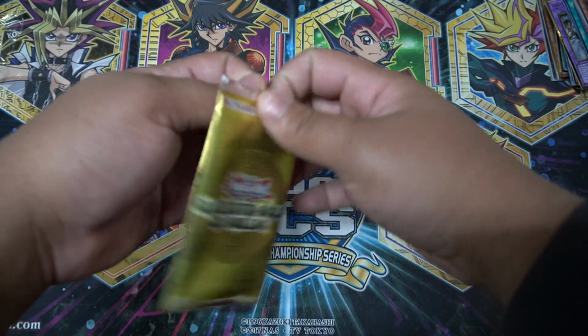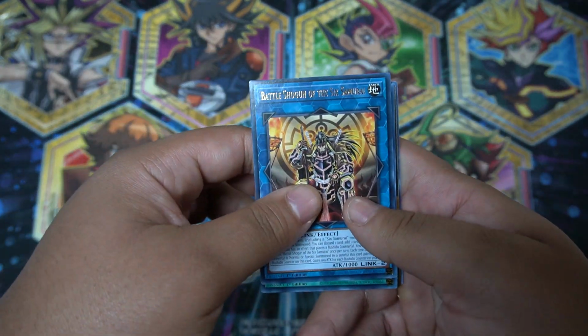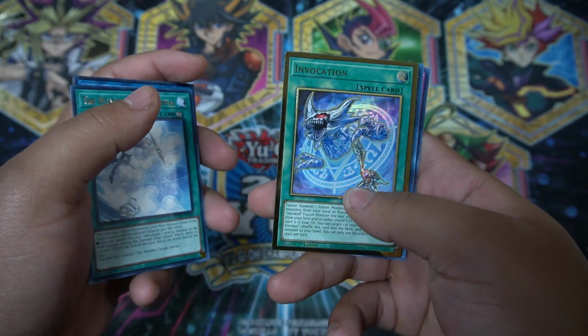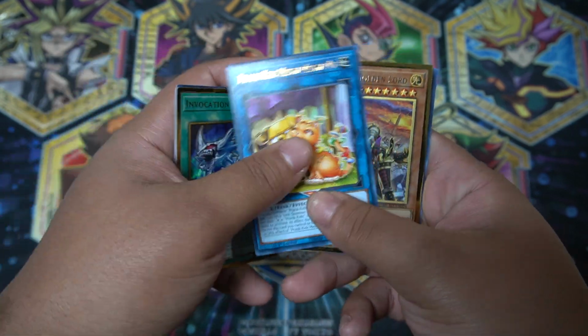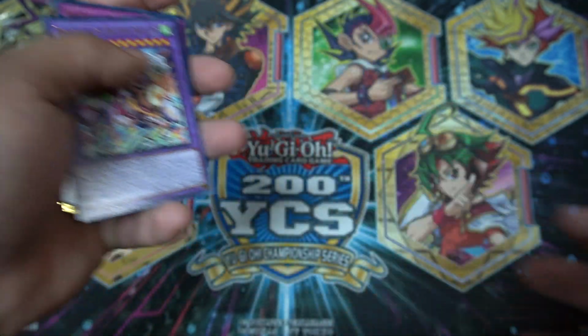Does anybody even like that Dark Magician art? I don't either. He's weird. I don't mind it. He's green. I hate the blue eyes from LOB. There's a reason. Second Weather. Another evocation. Oh, I got triple, bro. Yo, that's not bad.